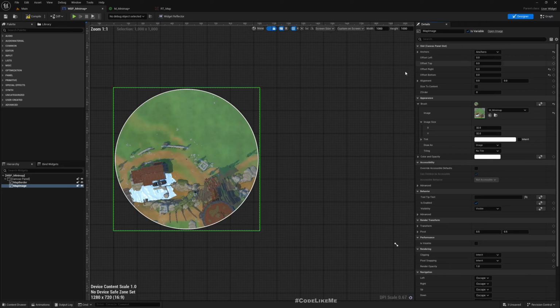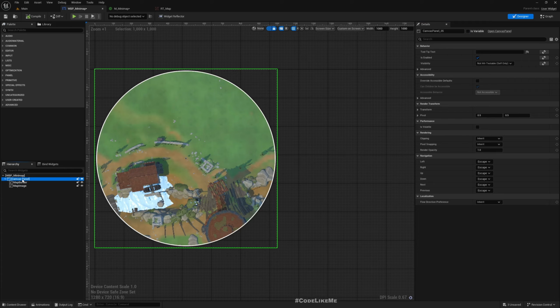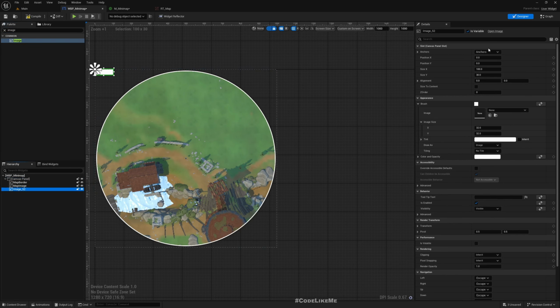Now also, to be able to clearly see the player, let's add just another image here. Place it in the center so it's easier to track the player.